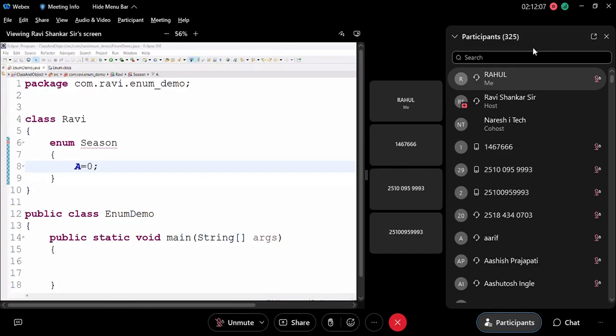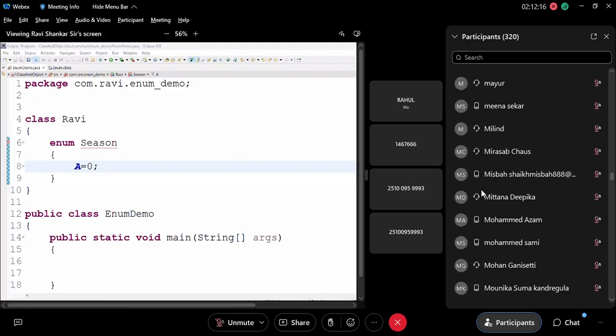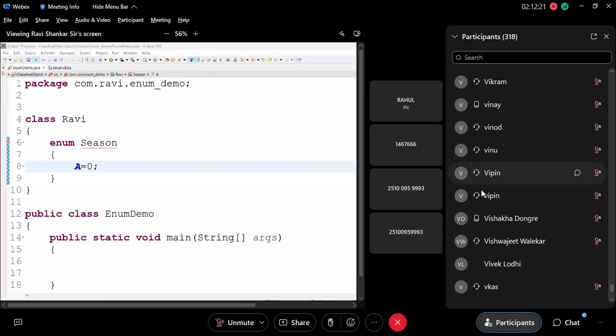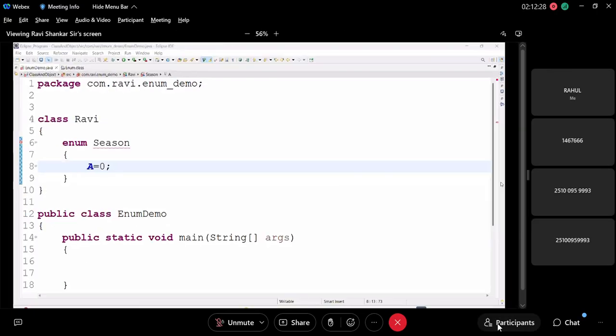Let's say in industry, you are talking about any designation. One designation is manager, one designation is salesperson, one designation is HR. Then what will you do? Why will you write this in a class? At that time you can simply write enum, and by using enum you can use those variables everywhere in your project, because they are by default public, static and final, so from everywhere they are accessible. Those enums will be accessible from everywhere. That is the beauty.